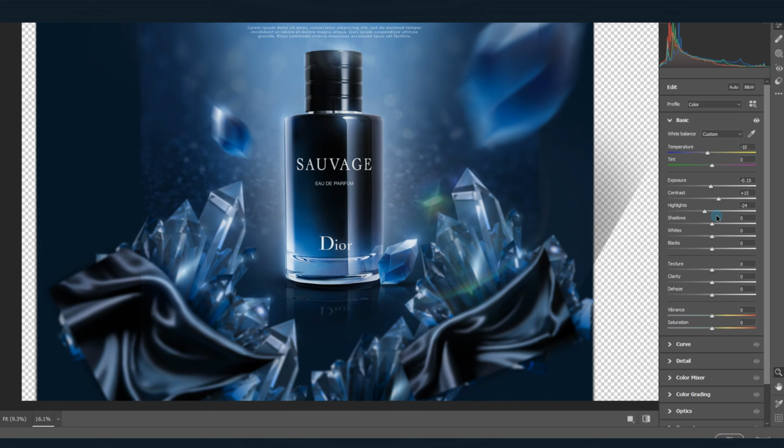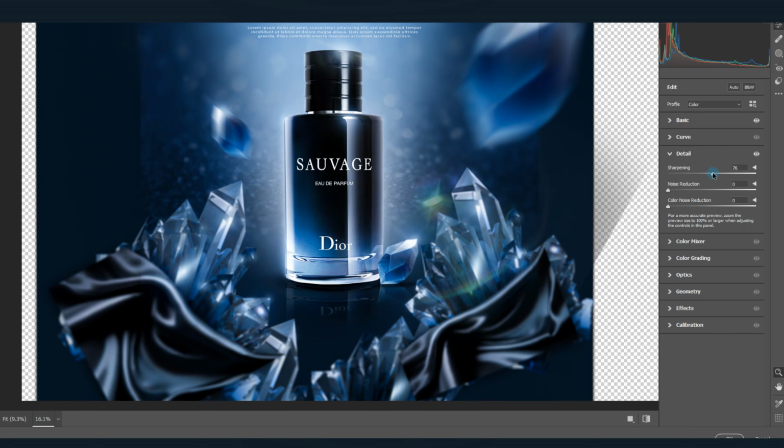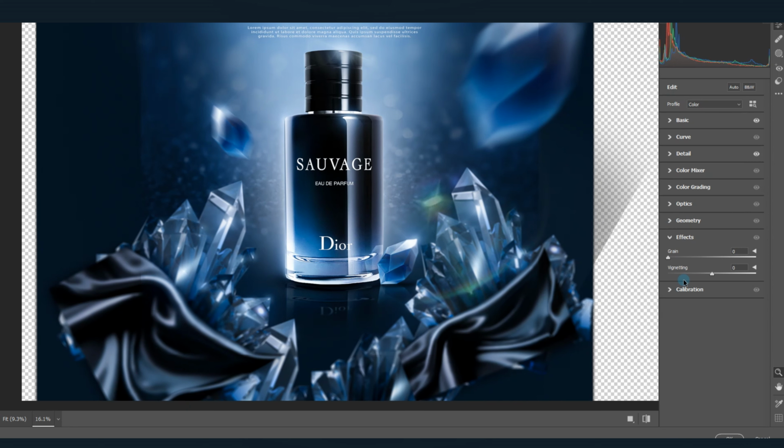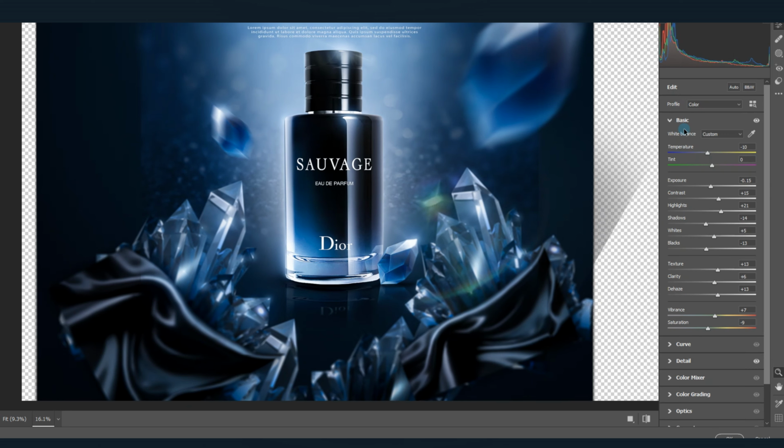So camera raw filter allows you to actually edit your project or your file or whatsoever image, and work with your exposure, contrast, highlights, shadows, and all of that to create a certain mood or feel, or you can work around with your temperature. It's really amazing, just to add like a cream on the top, you know. So yeah, we're just gonna add some detail, sharpening, noise reduction. Let me see if I can reduce some noise. Actually, there isn't much noise there.